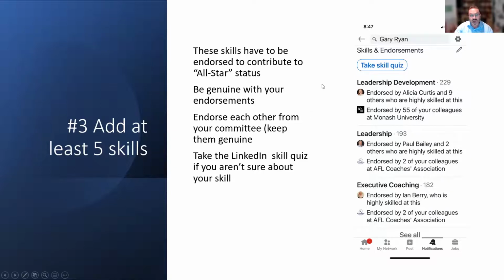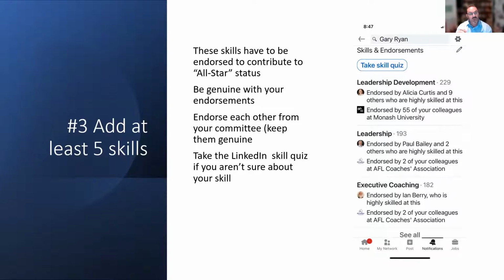So skills and endorsements are really important. First, you must add your skills. And then second, you must receive the endorsements. You can't endorse yourself. So the best tactic is to actually work with fellow peers on your committees, request that they endorse you. Now, a good tactic is to actually go and find your friends on LinkedIn, and for things that you can genuinely endorse them for, because you have witnessed that skill in action, endorse them.